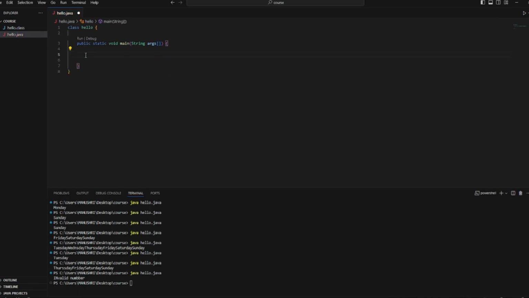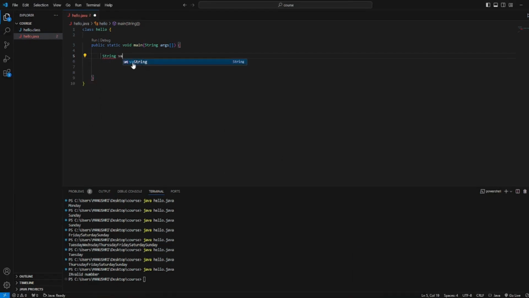Now let me show you the switch keyword with the example of a string. Let me say, here I'm giving a value, morning. What this program basically does is, if the value is morning, it should print 6 a.m. If I give afternoon, it should print 12 noon. If I give evening, it should print 6 p.m. So let me write the switch case for this.